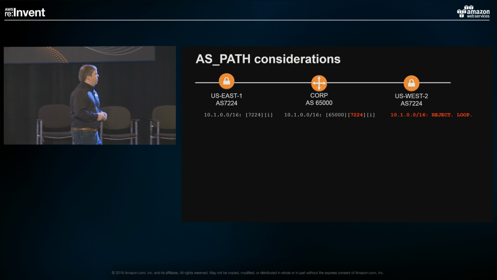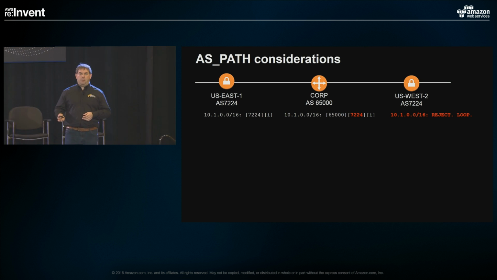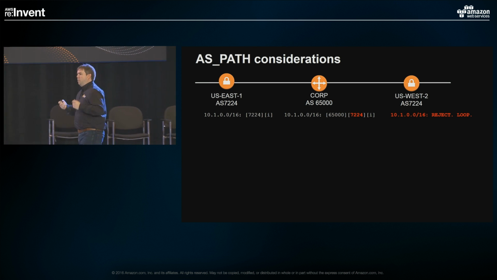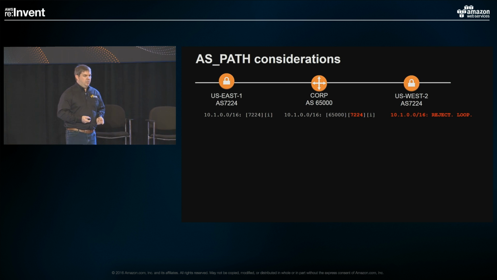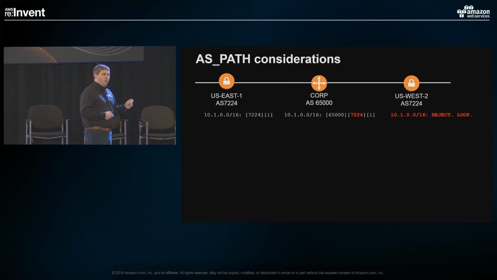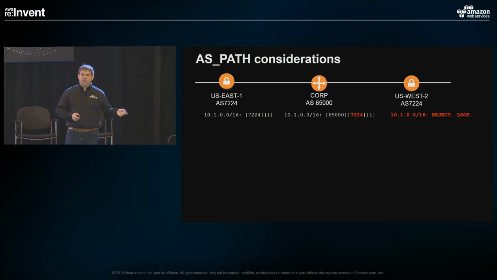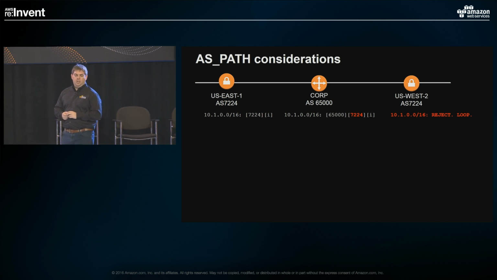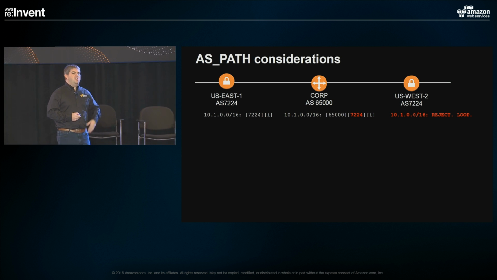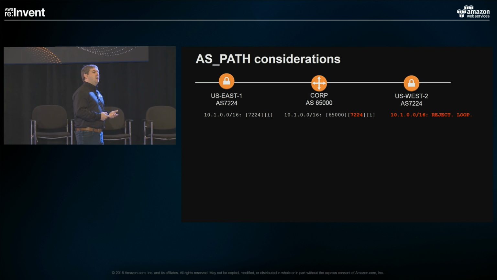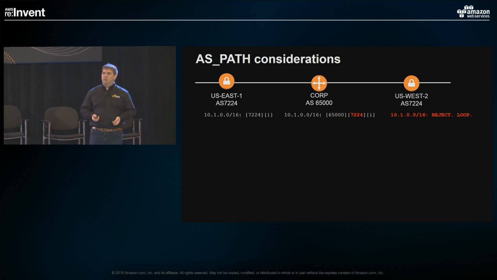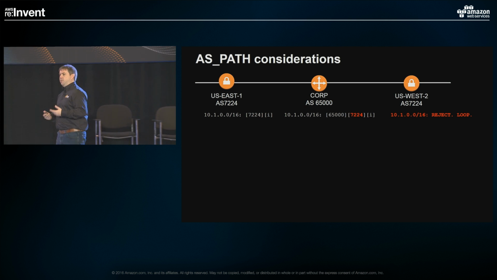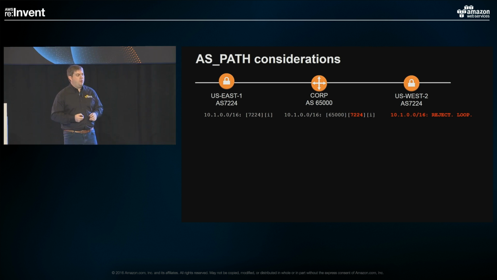So let's take the scenario where we want to be able to send traffic across this corporate backbone, for whatever reason that you have, between US East 1 and US West 2. Both of them use the same AS number, 7224. And in the BGP environment, what that actually means is when you announce that route from US East on the left, across your corporate network, where we add then the 65,000 AS number to the AS path, when it gets to US West 2, we're actually going to reject it. And that's because to us, it appears to come from the same AS number, and it could cause a routing loop. So on our side, we're going to reject that announcement from your router. But actually, you wanted this to happen. You wanted to be able to communicate between those 2 VPCs. So how can we fix that?